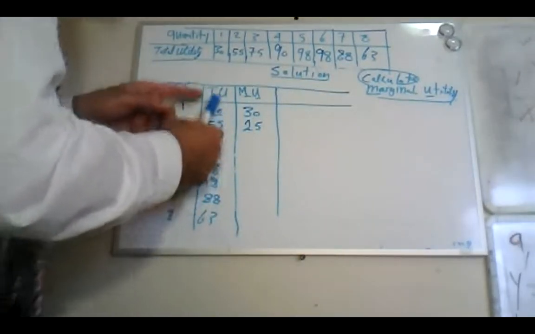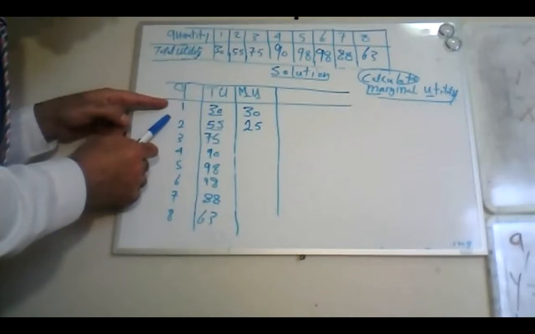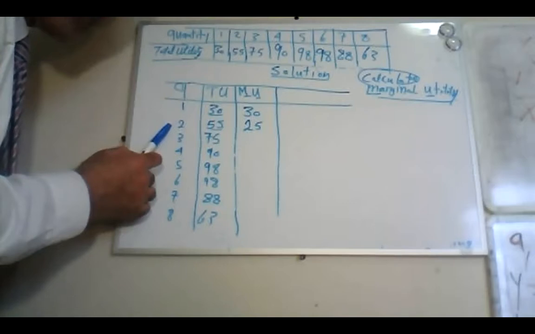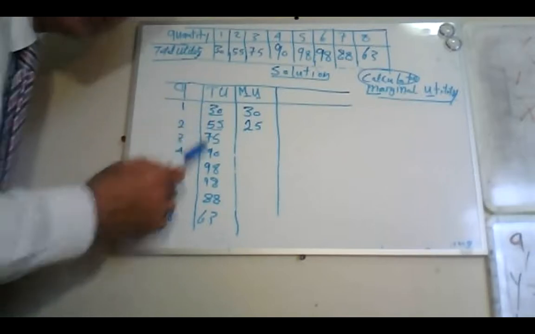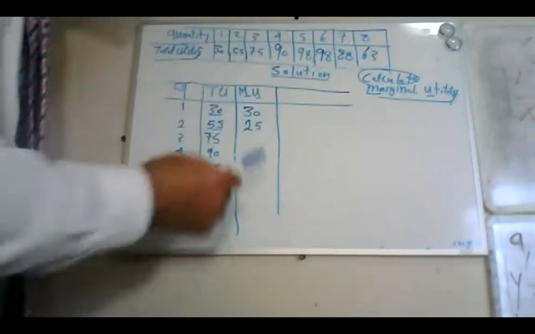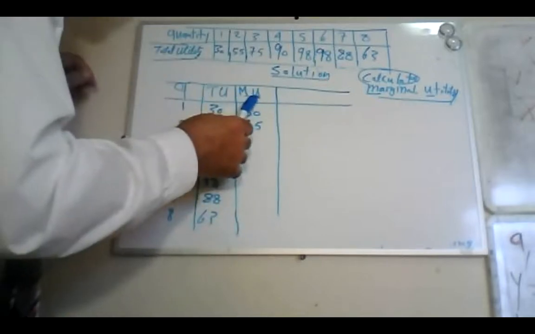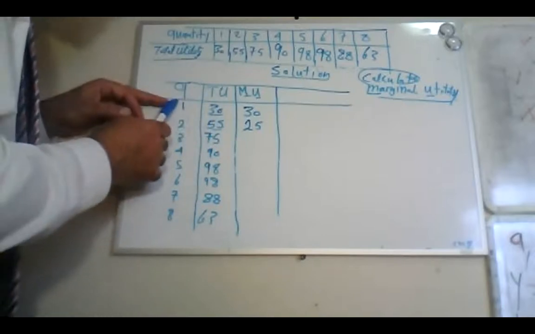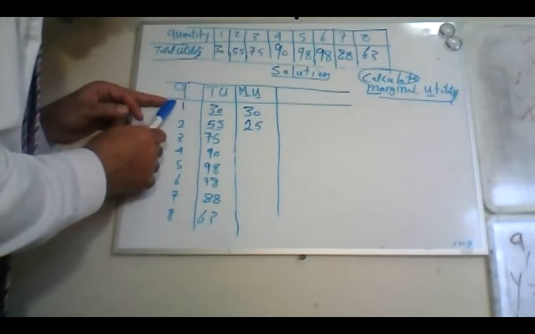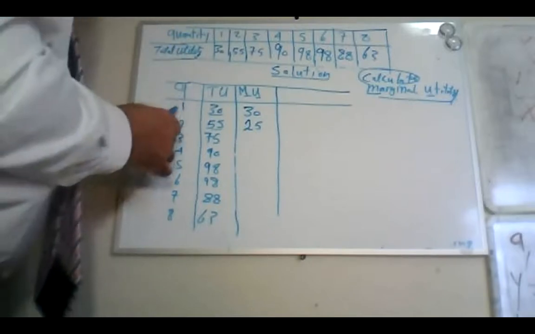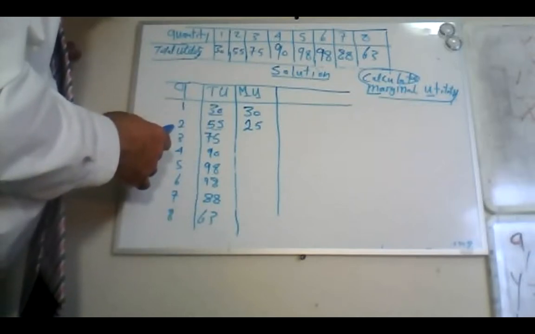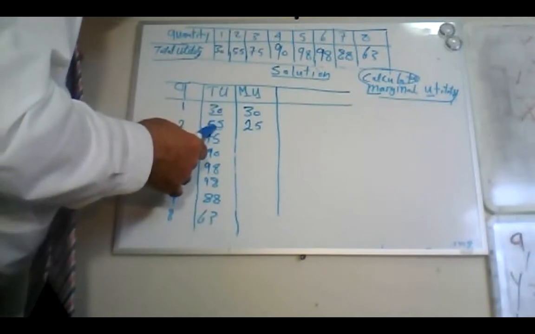You say that the marginal utility is the difference in the total utility due to consuming an extra 1 unit. So I increase my consumption by 1 unit. What will happen to the total utility? Again, the marginal utility is the change which happened in the total utility due to consuming 1 more unit. From 1 unit, the total utility was 30. In the consumption of 2 units, the total utility became 55. Then what happened?